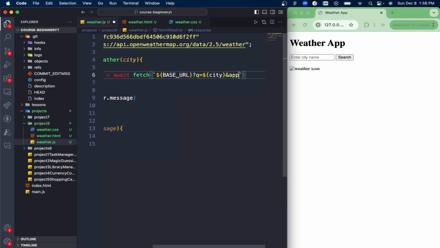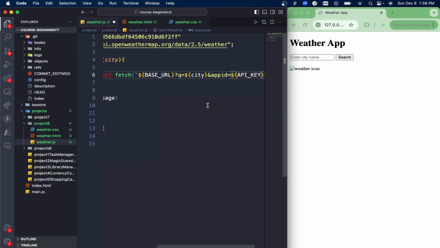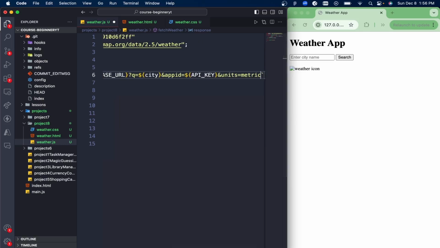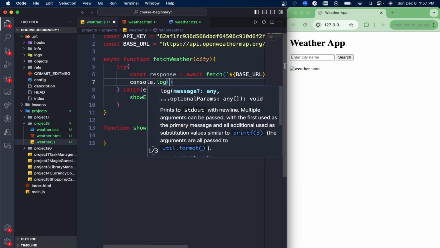You must have it. The app ID is gonna be our API key. This is to authenticate us. And this right here, units. I have a unit of metric. Very important. The metric ensures the temperature is in Celsius. Okay, cool. And let's see our response. What do we get here?